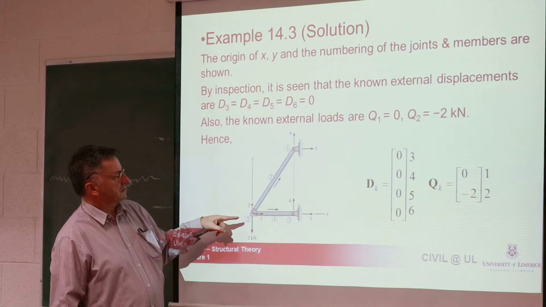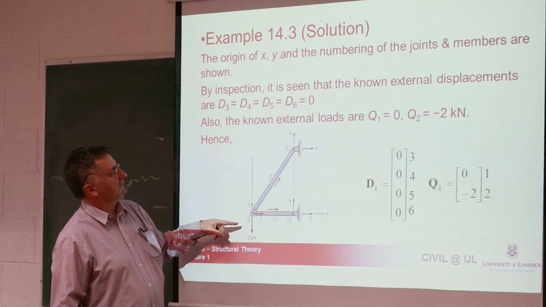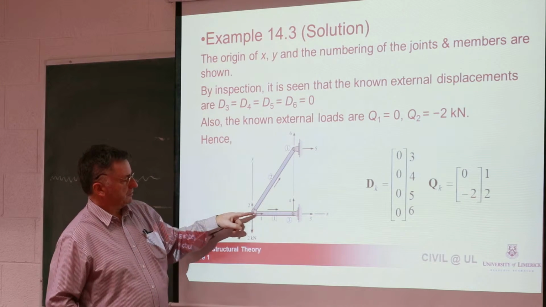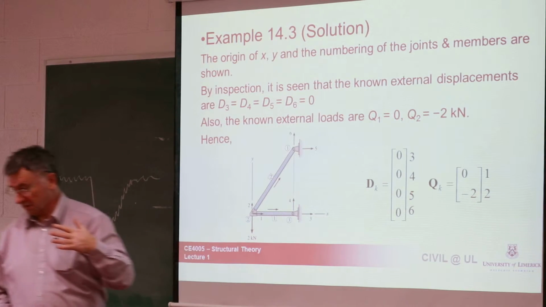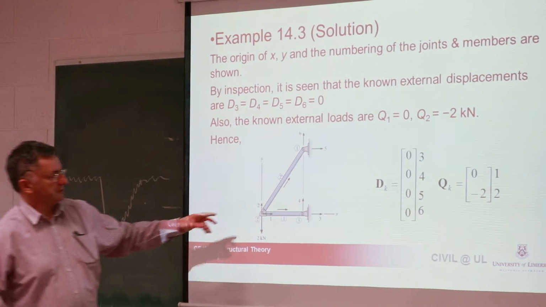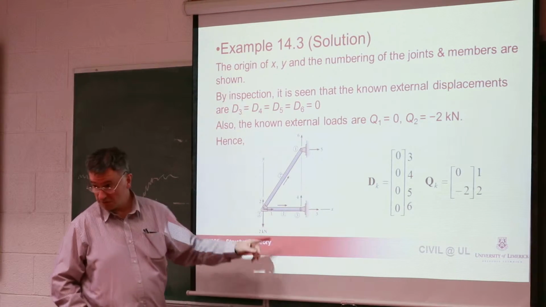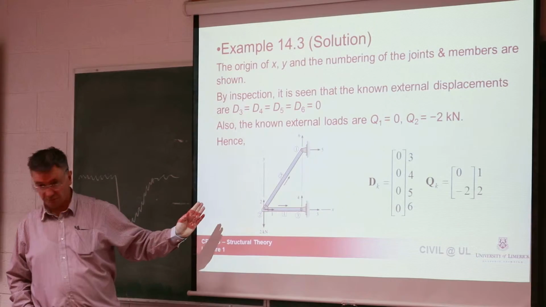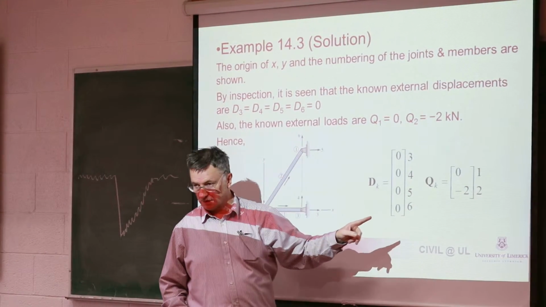And the next thing to do is to number the degrees of freedom. So we have 2 degrees of freedom at each end of each member as soon as we move into the global reference frame. So there are 6 degrees of freedom in all in this system, right? And you'll see he's got them numbered here, 1, 2, 3, 4, 5, 6.